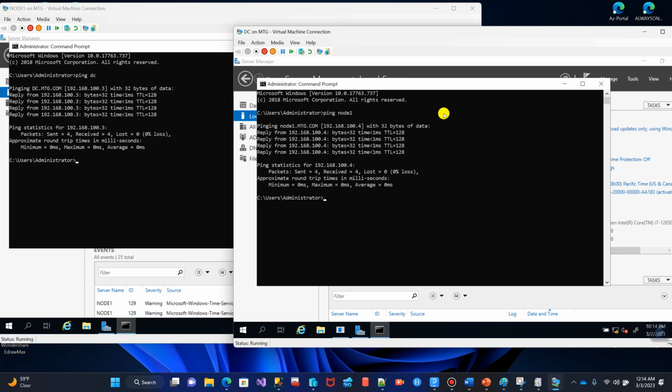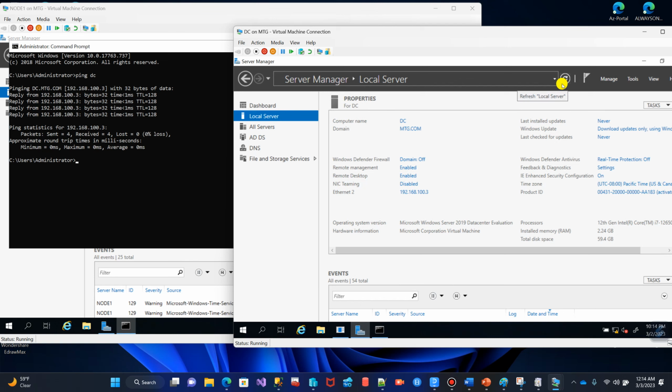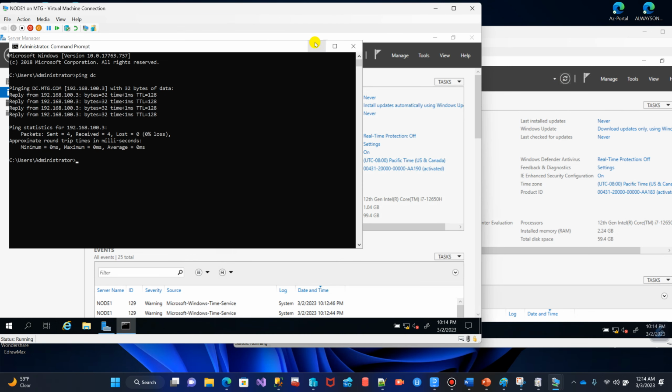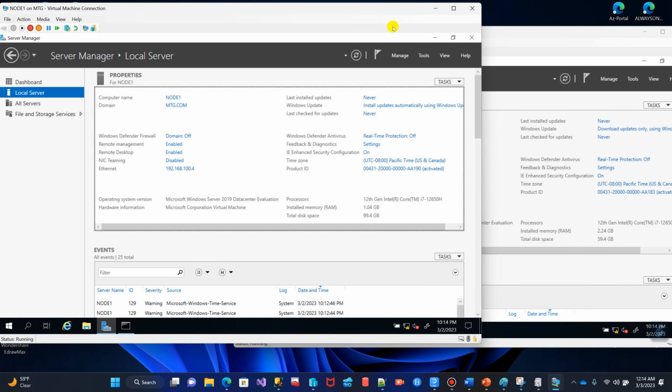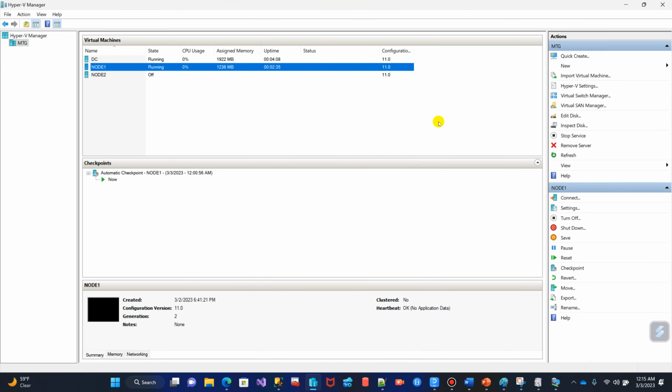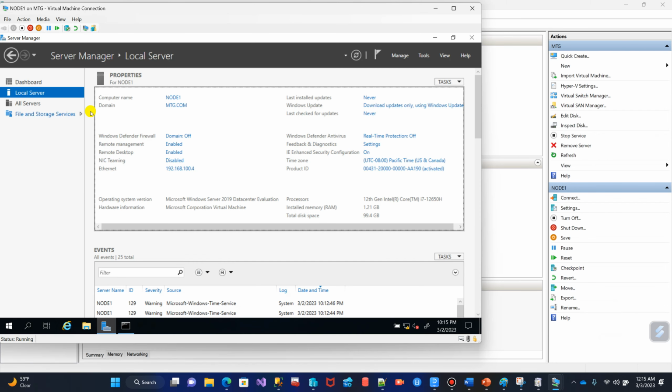And at this point, we learned in this lesson how to create a virtual switch, and that virtual switch serves as our internal network or our private network. And after creating the virtual switch, we added this node 1 to the domain, and the domain is mtg.com.